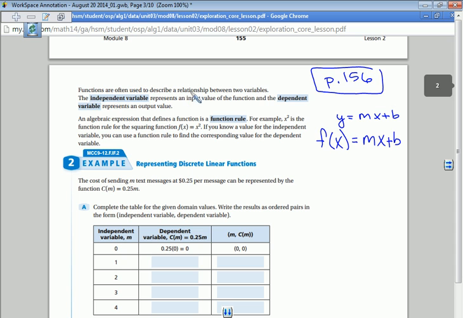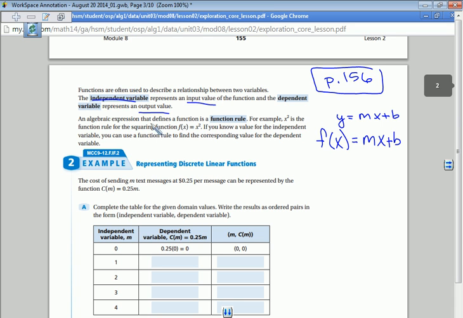And they're linking us back to what we learned in science. Since functions are often used to describe relationships between 2 variables, and we do that in mathematics, and we also do it in science. In science, you always have your independent and your dependent variables. Did y'all study that in middle school? Yes. Okay, so the independent represents the input value, and the dependent represents the output. So for us, the independent values end up being our domain, and the dependent values end up being our range.